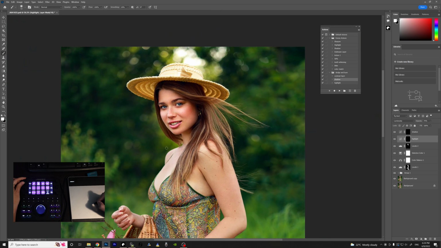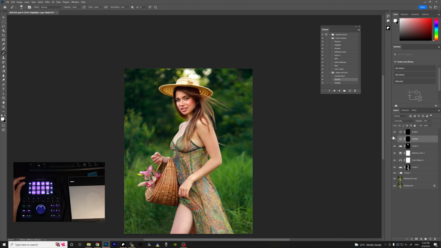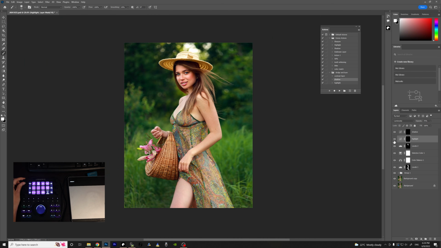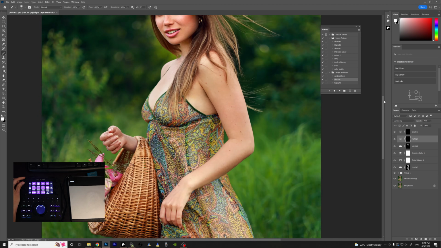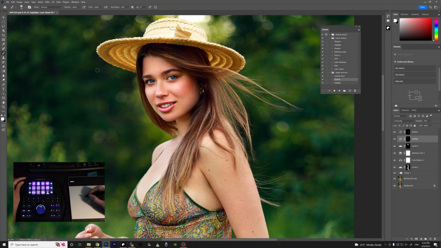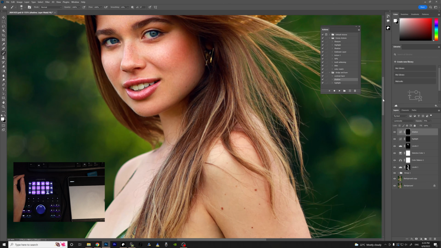And then I always back it up and do before and after just to see if I went a little bit overboard with it. Because sometimes I do. I think that looks actually pretty good. Okay. And I can fix some of the dodge and burn as well on the skin right away if I see some spots that need fixing. All right, and then let's zoom in closer again.